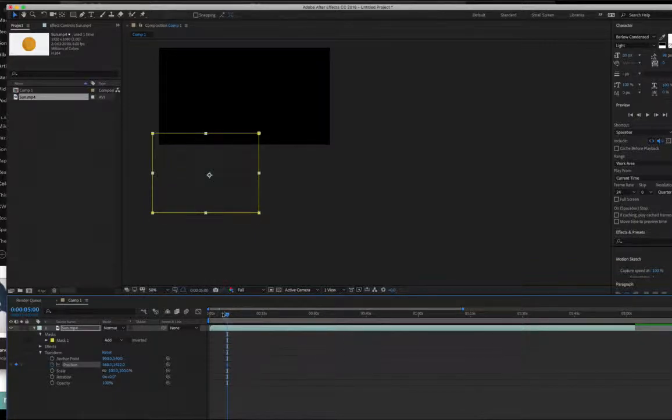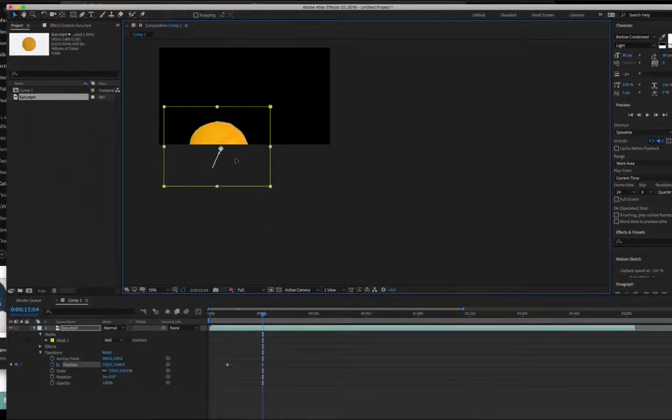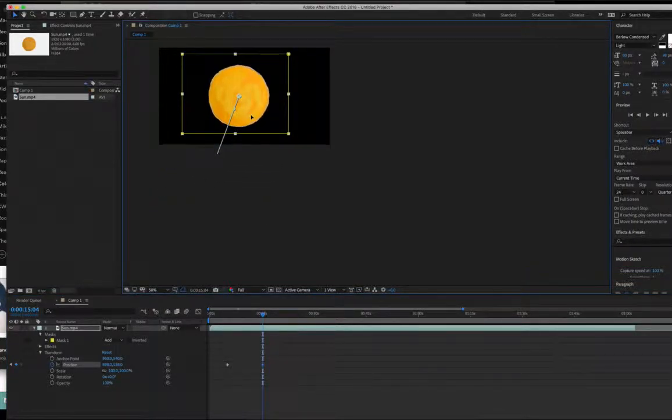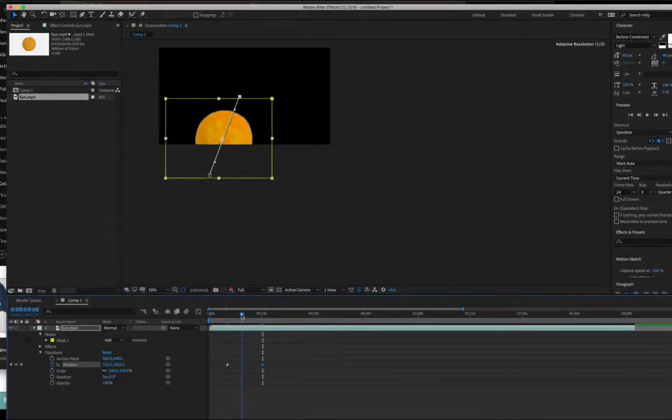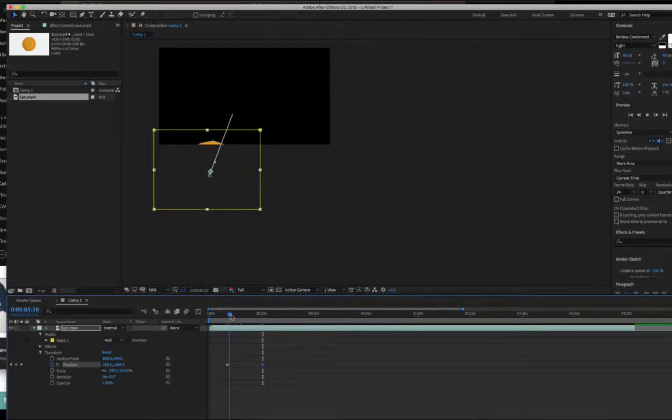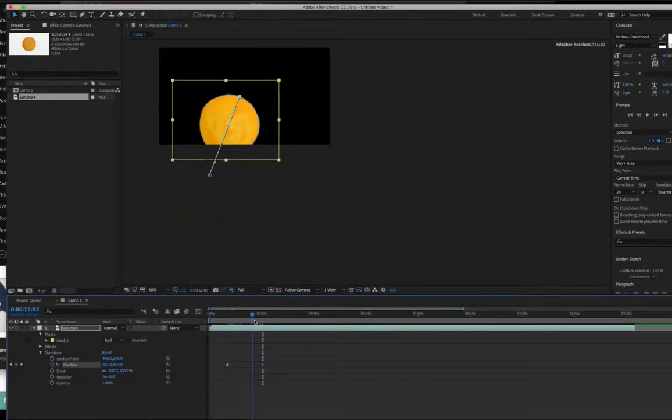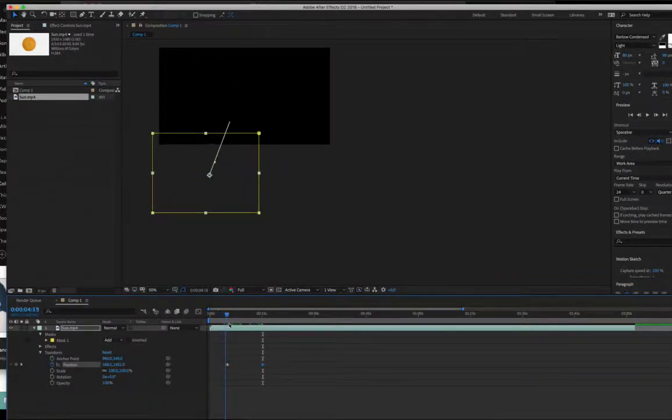So just to recap, we're at 5 seconds. We clicked on the blue alarm clock. We have the little blue diamond saying, all right, 5 seconds in, that's where it's going to be located. Then you go to the new point in time, in this case 15 seconds, and then you just move the object to where you want it. Okay. In this case, let's say dead center. Now, After Effects will do the work for the in-betweens for you. Okay, so it's going to say, hey, you told me you wanted to be here at one time, here at the other time. I'm going to assume that I can interpolate those frames in between. And there we have our first little piece of motion.